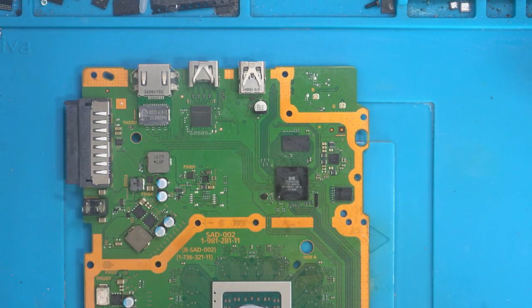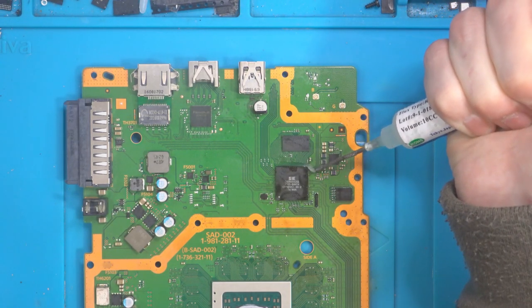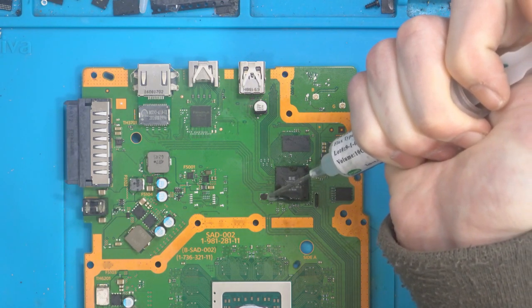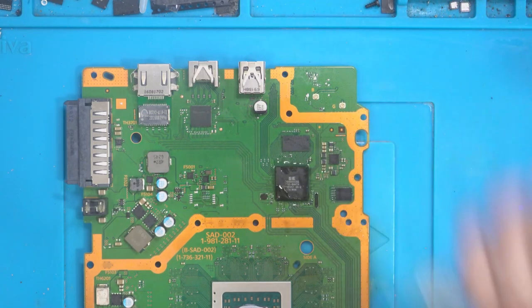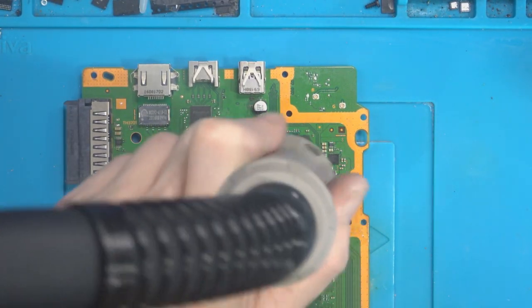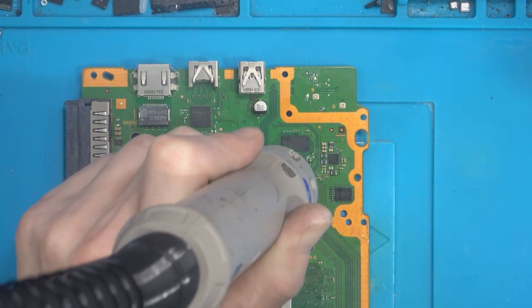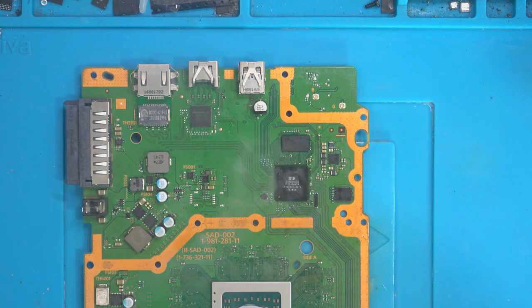Okay, and now I'm going to increase to 420 at 40% airflow. And I'm going to add some flux. The reason I add a minimal amount of flux and then add more later is because I don't want the chip to float around. So now I can flow it in fully using 420 degrees Celsius. And that should be done.